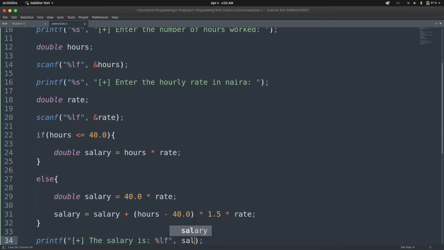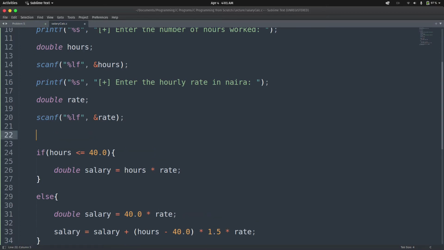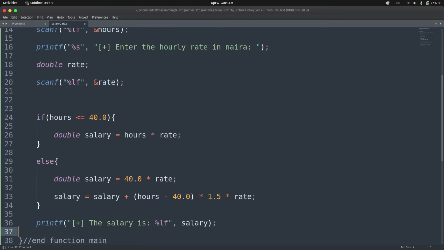and we have salary. The salary is local to this particular selection statement, so let's declare salary outside any of these, so that we can access it, because at line number 36 that is attempting to print out the salary, salary is not known at this particular line, because salary is a local variable.